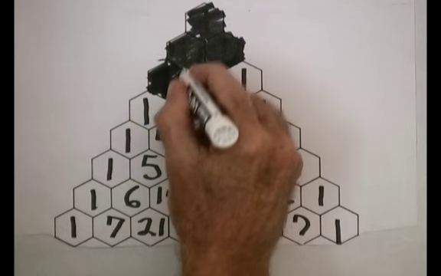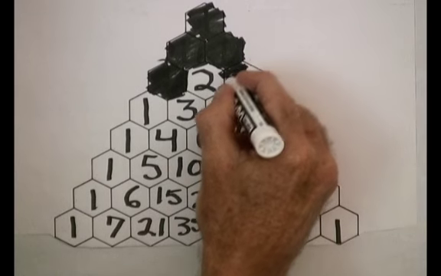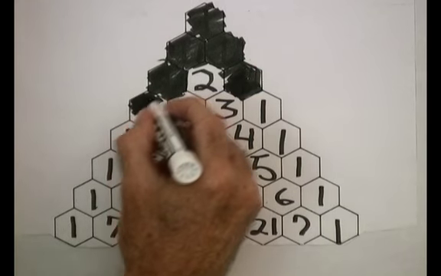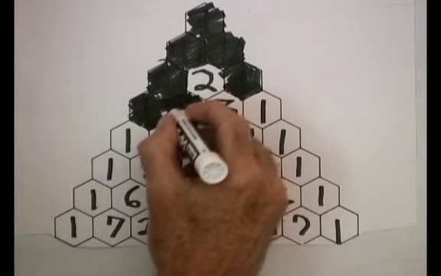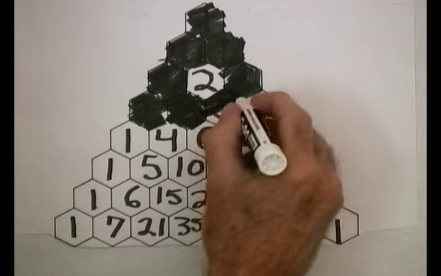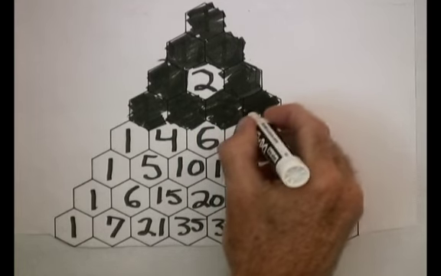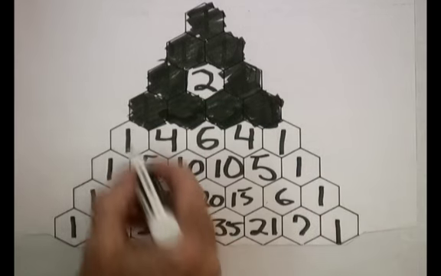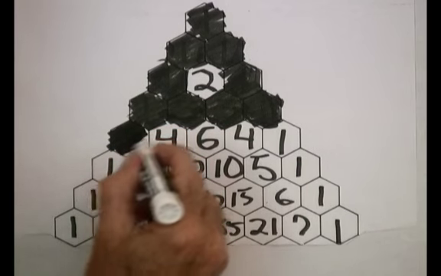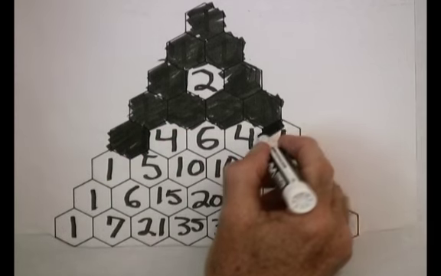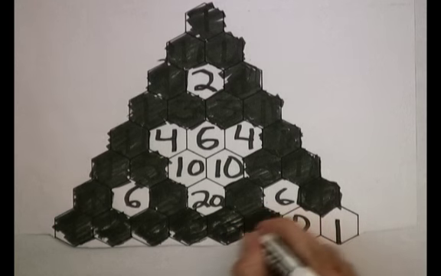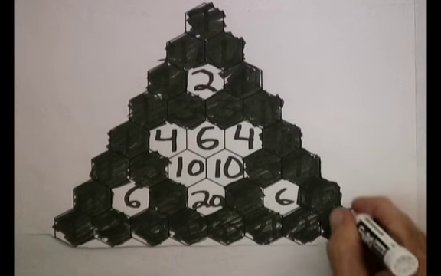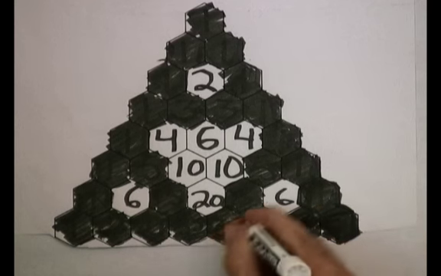So that's an odd number, 1. I'll color that in. 2's even, so I won't. 1's odd, so I'll color that in. Okay. And then here I have a 1. Color that in. 3, that's an odd number. I'll color that in. Another 3, color that in. 1. So all I'm doing is finding all the odd numbers in Pascal's triangle and just shading them in, shading in the little geometric thing I have there. Okay, so there I've got all the odd numbers in Pascal's triangle colored in.